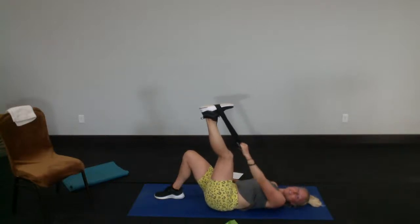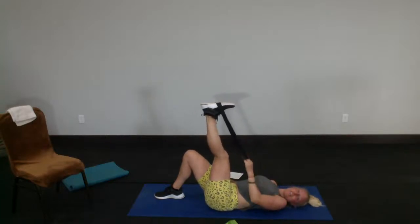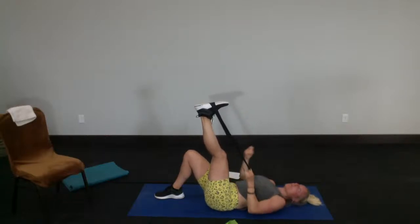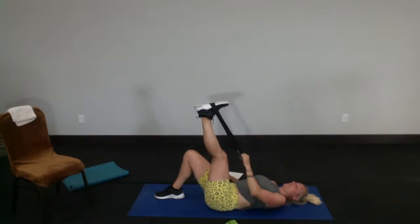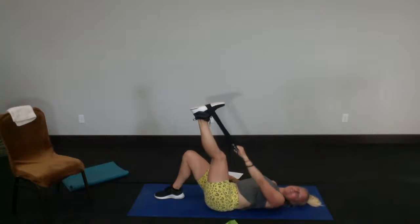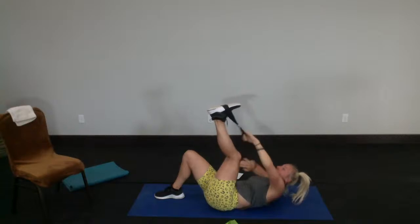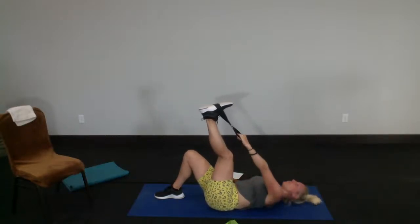Now the cool thing about this move is you can adjust in the middle of what you're doing to make it more or less challenging. So straighten your leg, get that band farther away from you. Make sure it is looped on the arch of your foot so you don't pull it off your toe and hit yourself in the face. All right, come on. Make sure you got that going. If you still need more tension, turn your band a couple times, okay? Give yourself a little more. You can make it work.